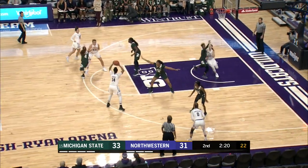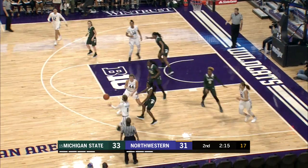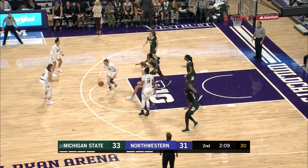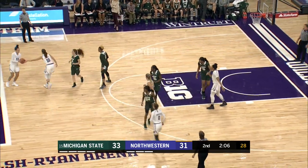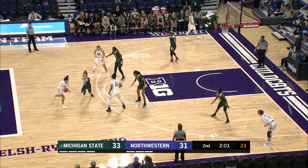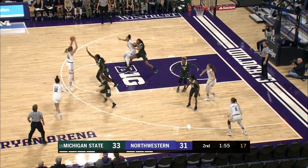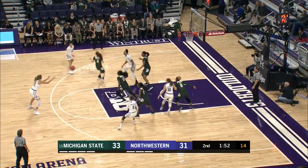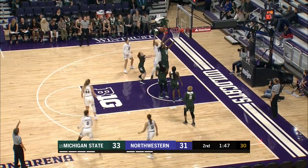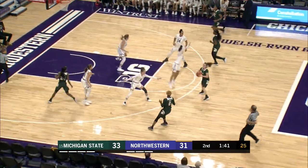Burton comes up. Sanclatato checks in and drives to the rim on her first shot — rims out, but she gets her own rebound. Kunia Akpana taps it to her, comes out to Pulliam, who hands off to Burton. Burton sets up the offense from the top. Kunia Akpana sets a screen. Burton moves right, comes back left. Shire looks down low to Kunia Akpana — a little pivot — comes back out to Shire, over to the right corner. Sanclatato misses two quick shots, and Michigan State brings it up furiously.